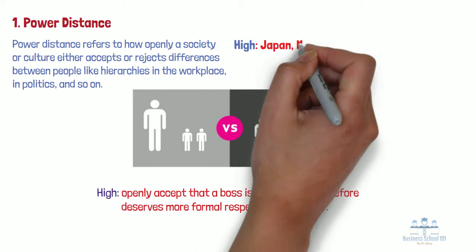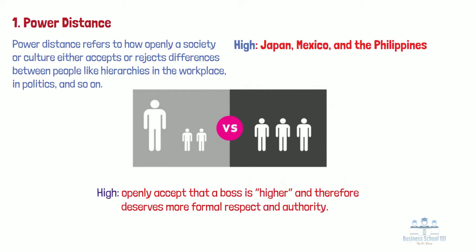Examples of these cultures include Japan, Mexico, and the Philippines. In Japan and Mexico, the senior person is like a father figure and is automatically given respect and usually loyalty without question. In Southern Europe, Latin America, and much of Asia, power is an integral part of the social equation. People of these cultures tend to accept relationships of servitude. An individual's status, age, and seniority command respect because they are the ones who give orders to lower-ranked people. Subordinates expect to be told what to do and won't take initiative or speak their minds unless a manager explicitly asks for their opinion.